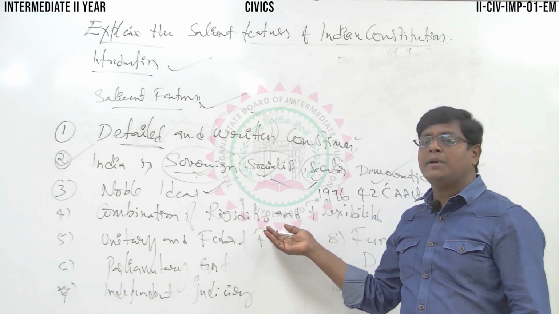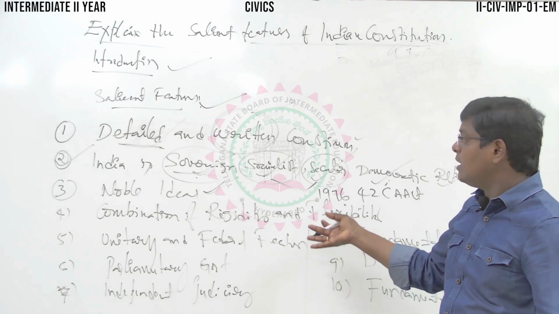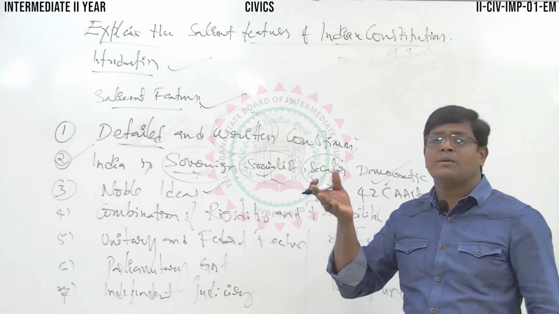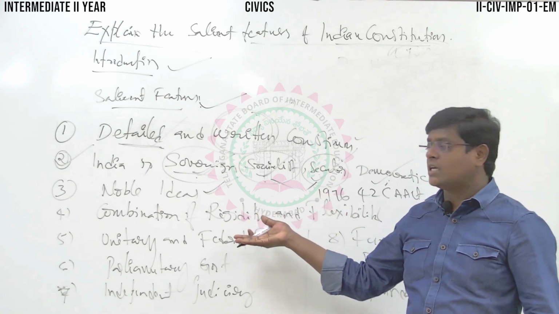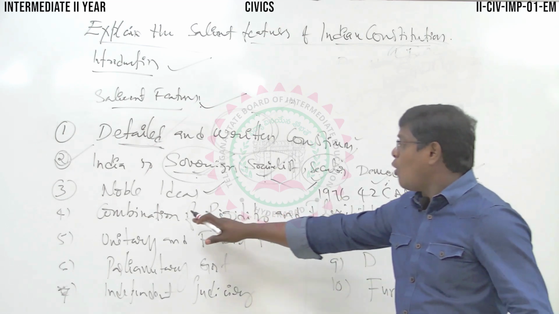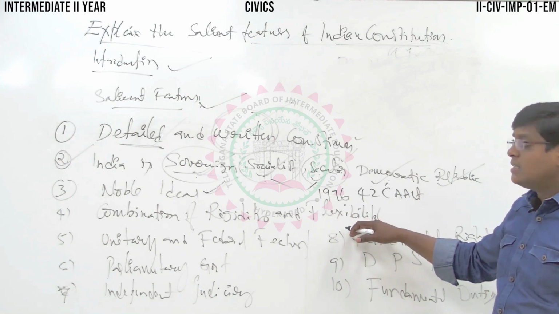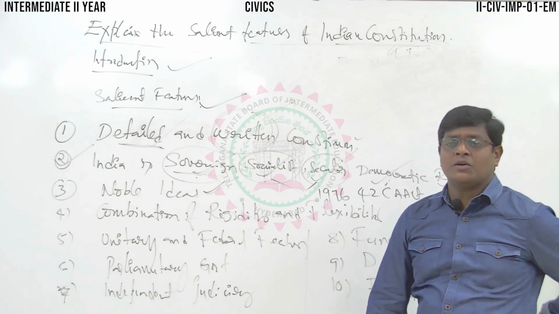We already made so many videos on this topic. Clear? That's why, from the examination point of view, we clearly explain what is the main content of the answer, the main body of the answer. That's why you have to grasp clearly the combination of rigidity and flexibility. Combination of rigidity and flexibility is also considered one of the salient features of the Indian Constitution.